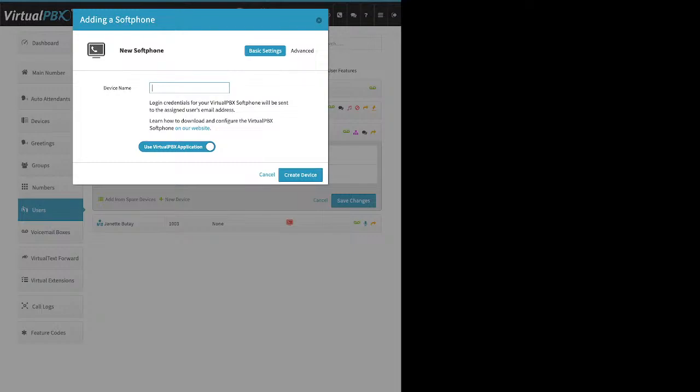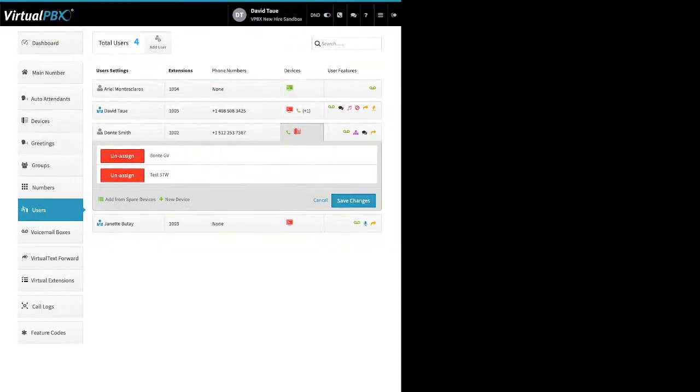But then you would click on Create Device, and then click on Save Changes. Once you click on Save Changes, Dante here gets an email saying his VirtualPBX soft phone is ready. In the body of the email will be his username and password for use with the soft phone app, as well as download links so he can download the app to either his cell phone or his computer.